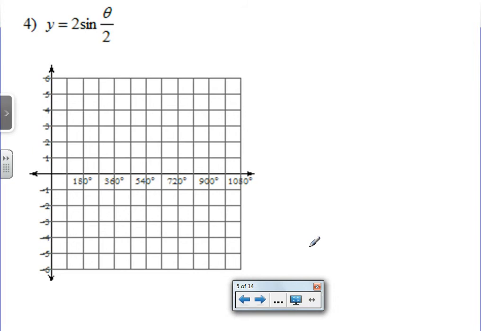Okay. I'm going to give you a very systematic approach to this. I don't really want you to have to memorize too much, and that's why I've given you a foldable. So take some really good notes right now so you can transfer this to your foldable later. What you have here is a trig function in the form a times the sine of bx.